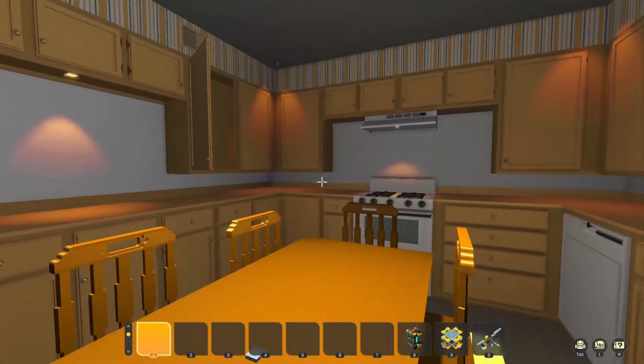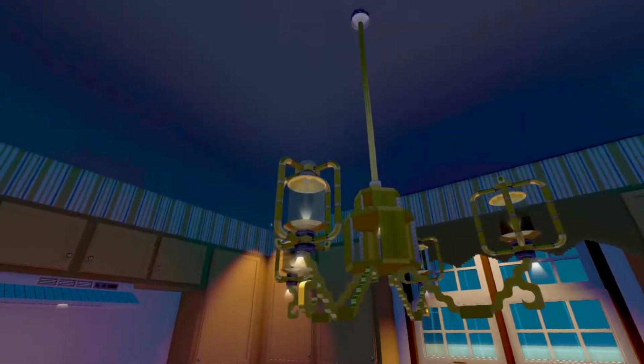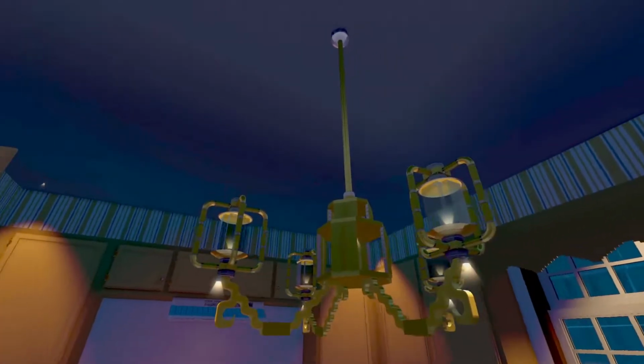Greetings everyone, and welcome back to the Giant Kitchen, part of the Giant House series, and today we're going to be building a giant chandelier, and we're going to put it right there.